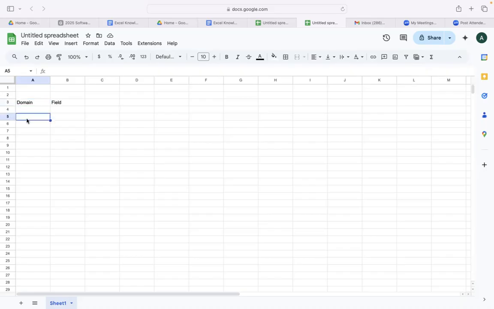Next, based on the domain only, you will design your test cases. Today I'm just going to show you what this document is so that you can prove to your team members and to your manager what you have tested. Let's say you're testing an application. At the end of the day, you need to show them what you have tested, what the result is, and what the status of the testing is.